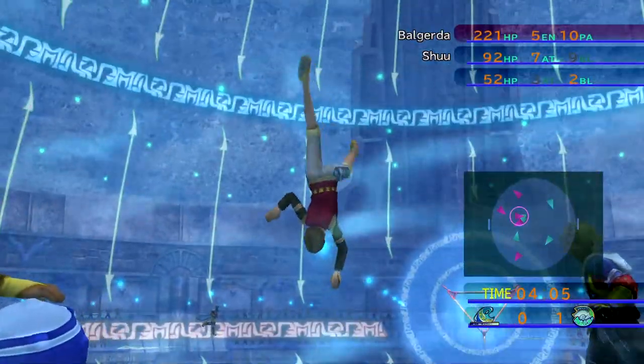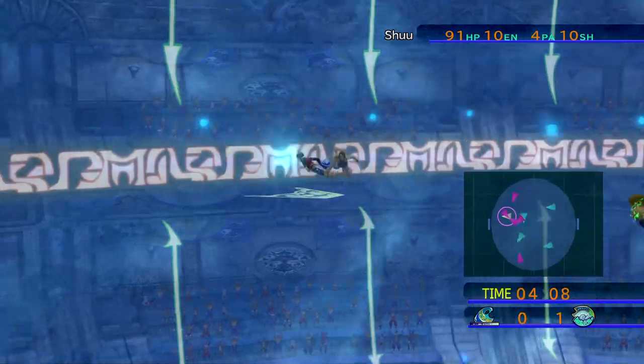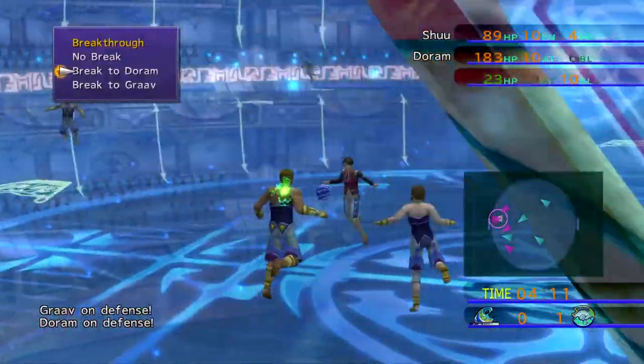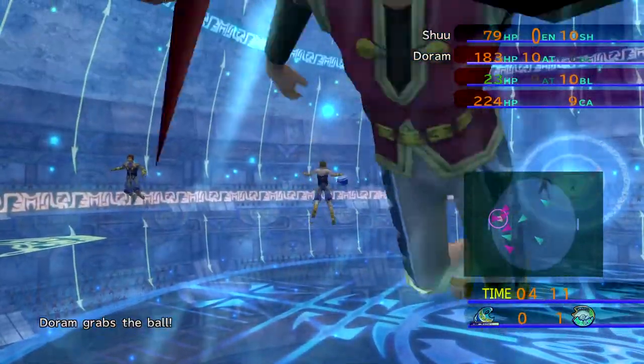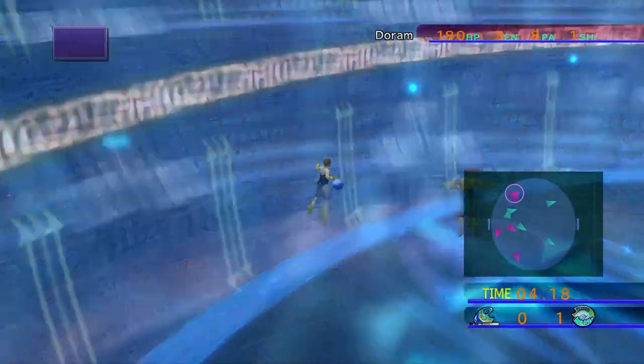Yep, venom tackle. Smartest thing I've done so far. Throw venom tackle on shoot. Alright, only two guys. Gonna do a break and then gonna do a shot. And it's not gonna work, obviously. That's fine. I'm not gonna worry about it.